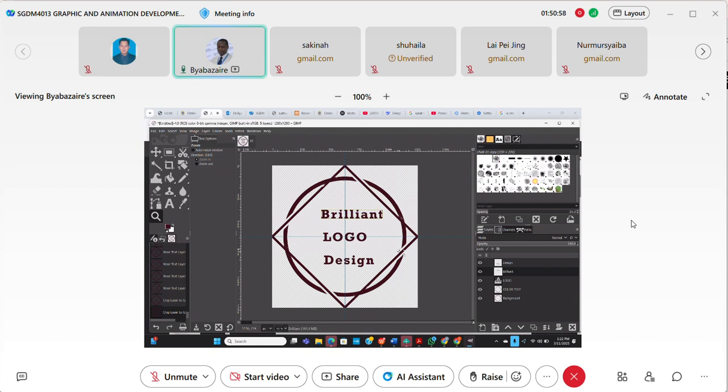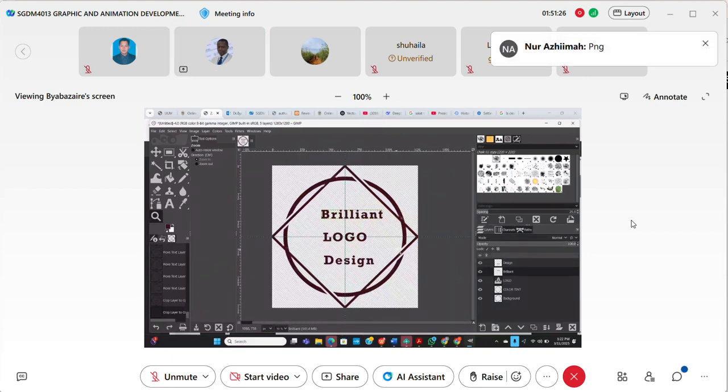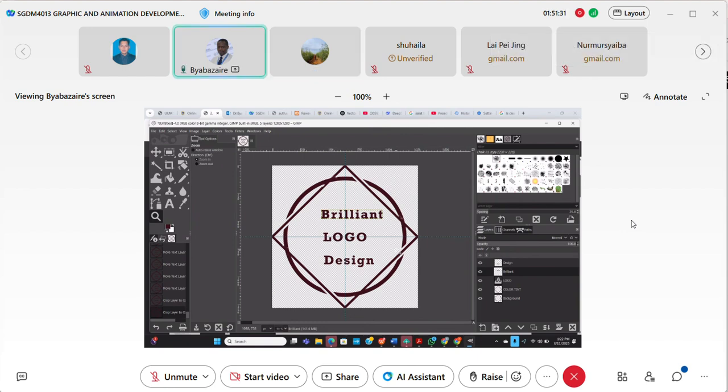Okay, remember we said we want to export this. When we export this, it has to be what file format? Who remembers? What's the best file format for vector graphics in GIMP? SVG, Doctor? SVG, yes. Another one, I can't remember. All right, okay, good. So SVG and also PNG.